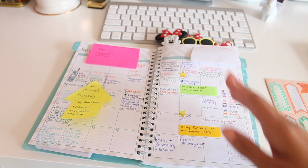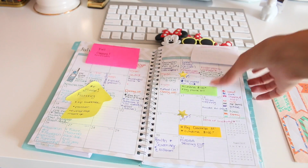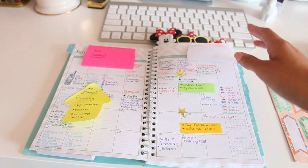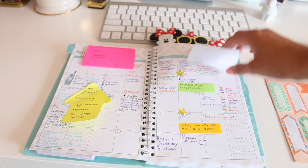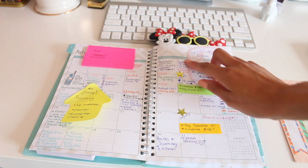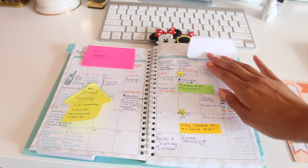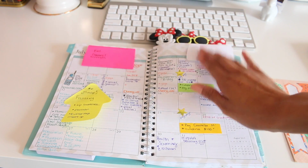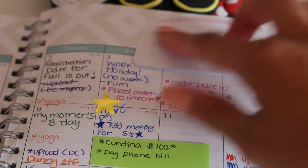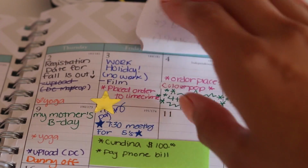I know people like to use separate planners, but I really don't have time for that stuff or patience, so I like to put everything in here. The first thing is, when they're closed, that means they're completed. Right here is my filming schedule from last week, which was completed on Friday. So it is closed and it's left there because I just like to see what I did. Like I said, this is the completed one.